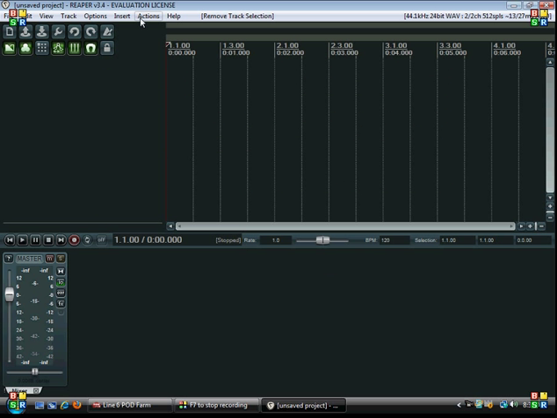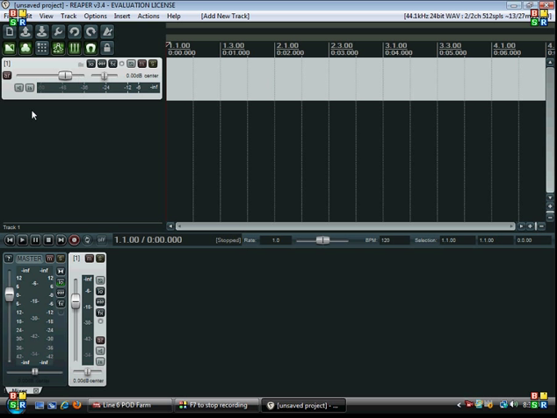So the next thing we want to do is insert an audio track into our project. And to do that, you want to click on Track. You want to click on Insert New Track. Let's go ahead and arm this track for recording. I'm not going to turn monitoring on because I'm actually using PodFarm to record my voice right now, so I don't want any kind of phasing. But you're going to want to arm your track for recording.